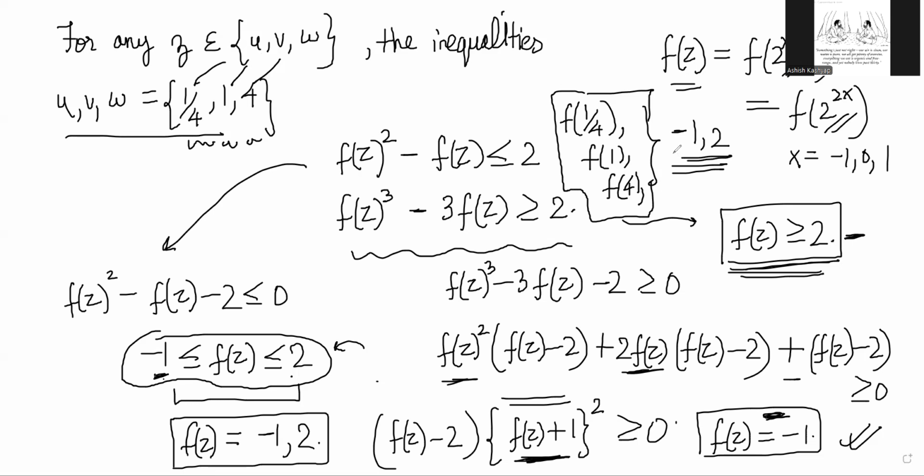So this is a clear many to one function because there must be some two inputs out of these 1 by 4 or 1 or 4 where both of them are mapping to the same output, which immediately implies that since two of these values are equal to one another, it means that the function is not injective. So that basically finishes off the proof that the function that satisfies these inequalities is not going to be injective, right? So this tells us one important thing.